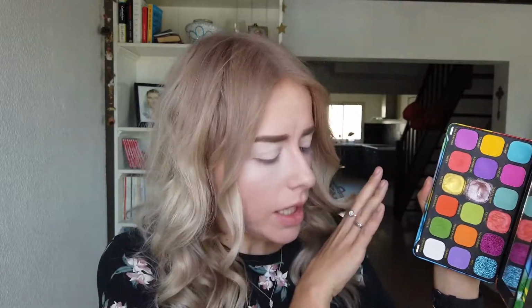So let us move on to look number 3. Okay, and off we go with look number 3. For this one, I want to utilize a bit more of the blues and purples in this look, to contrast the last one. So I'm going to be diving into Macaw, Take Flight, probably Tail Feather, Adventure, and definitely Island. It's like the pastel purple of my dreams.